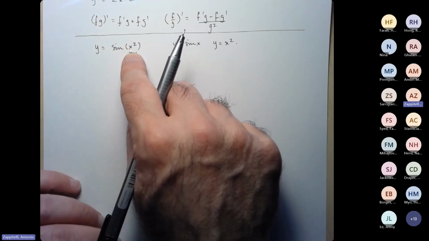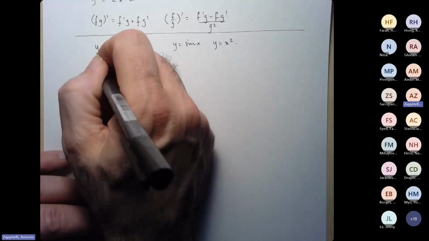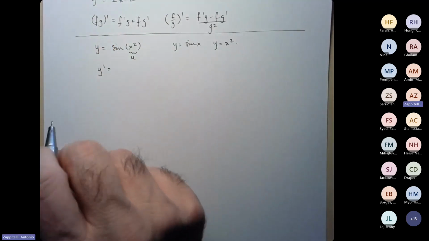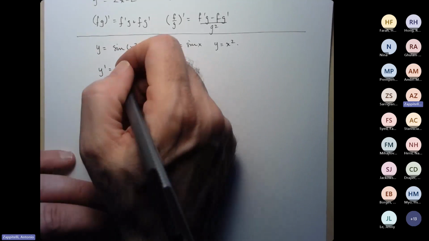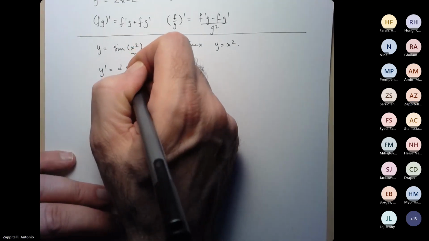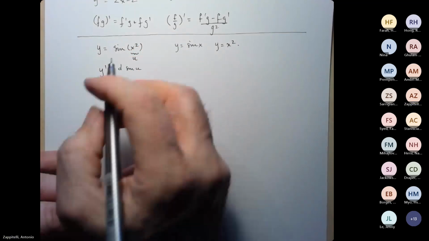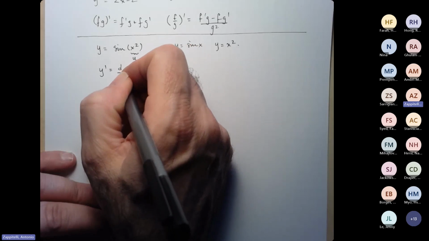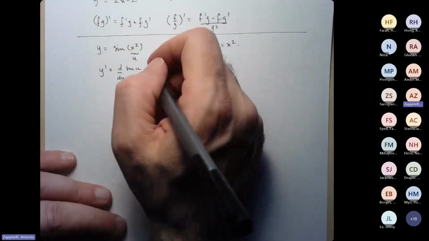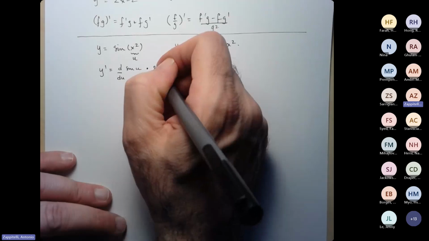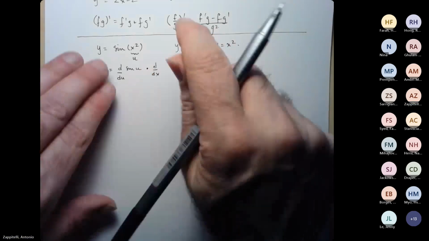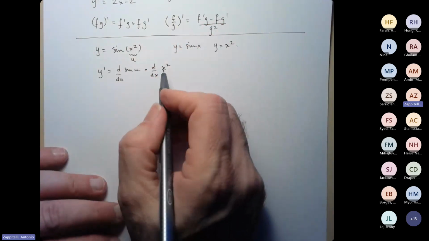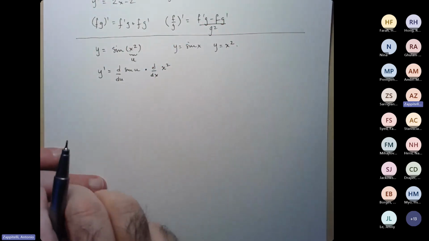And let's see how that would work, okay? So if I want to take the derivative here, and often I don't write this step, but let's write it out, okay? We're going to take the derivative of sine u, and now since my variable is u, it's going to be with respect to the variable u. And then I'm going to multiply that by the derivative of the inside function, and the inside function is x squared. So derivative of x squared, since my variable is x, it's d over dx.